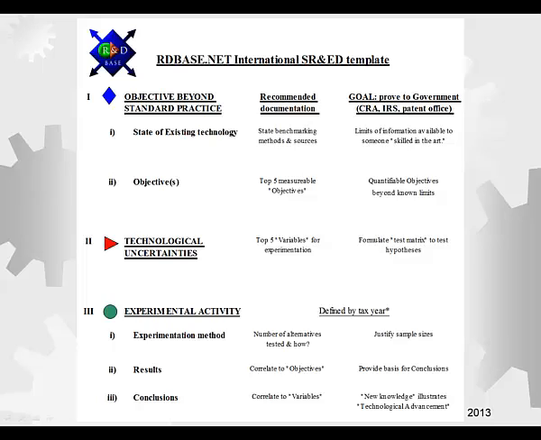The recommended format to provide this information follows the scientific method and can be divided into three sections. 1. Defining standard practice knowledge to someone who's skilled in the art, and then objectives which exceed it. 2. Hypothesizing as to the main variables for experimentation in order to achieve the objectives above. And 3. The experimentation process itself, which should lead to the conclusions or new knowledge which define the technological advances.